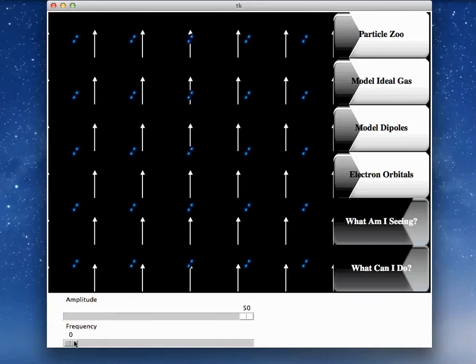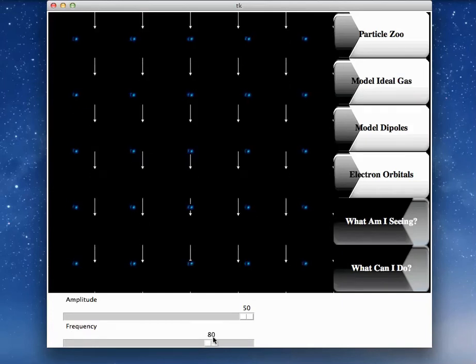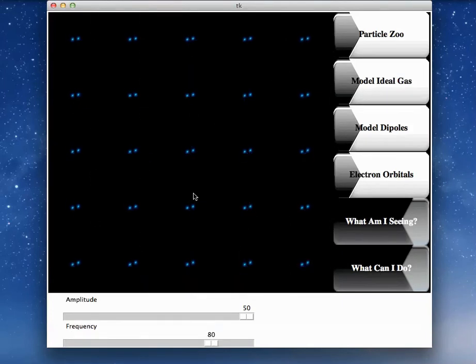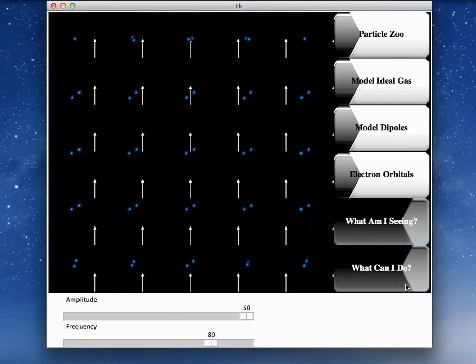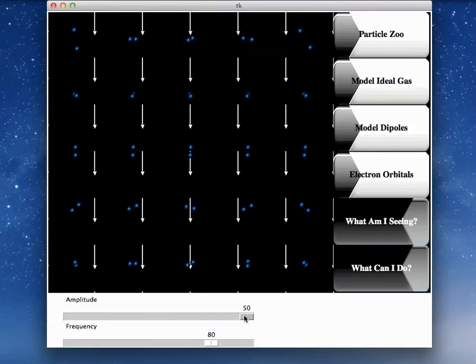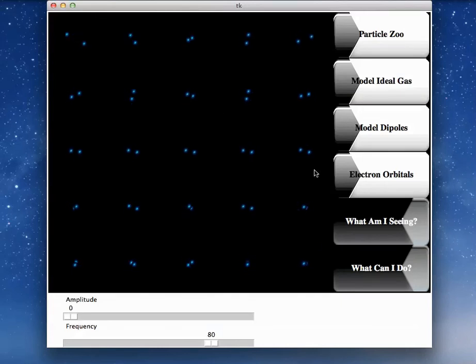In addition to making a stationary electric field, we can also make an alternating electric field. And so this is sort of a simplified model of something. If you want to learn what that is, you can use these buttons and they'll tell you. But if I take this away, you can see that all these particles are now rotating and vibrating. Initially they were stationary, so we put energy into the system. And what is that useful for? What does that mean? Well, you can use these buttons.